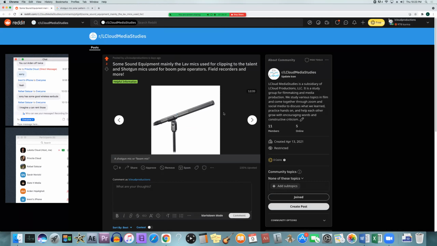It's trying to take sound from the side and make it not as loud as the sound coming from the front. So this mic has stuff in the front where you'll pick up all your sound. It's very directional, very narrow. And the sound coming from the side will kind of cancel each other out because of how it's designed, so that it doesn't pick up as much sound from the sides.